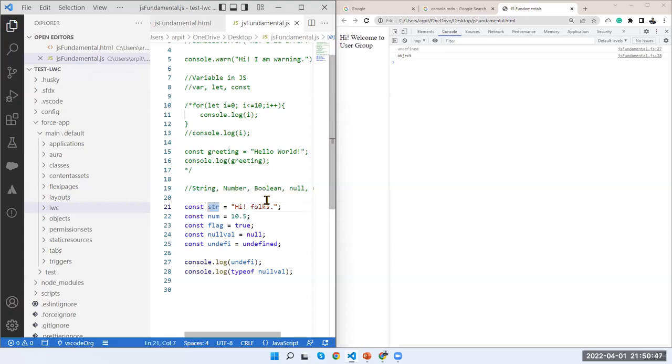We don't have to mention the data type name like string, number, boolean, because JavaScript automatically knows what data type it is. So let's comment this.